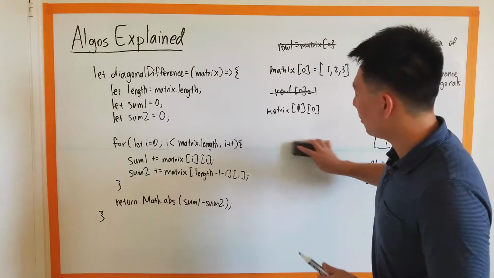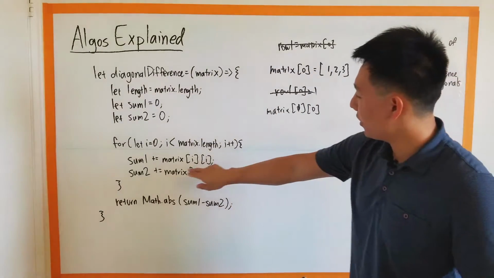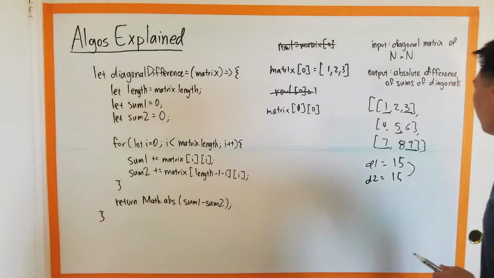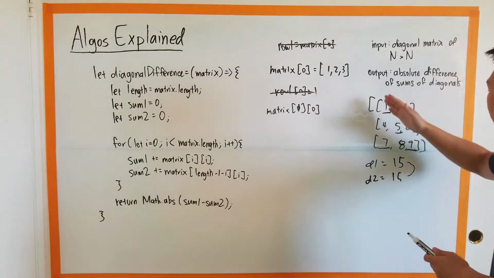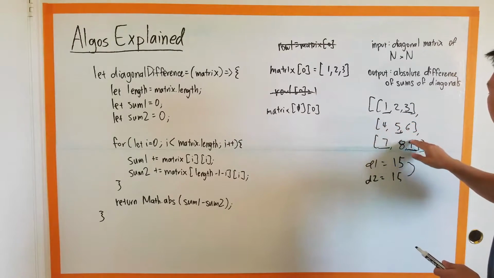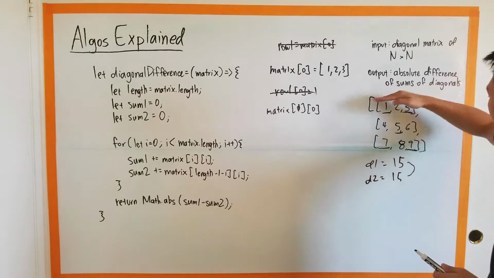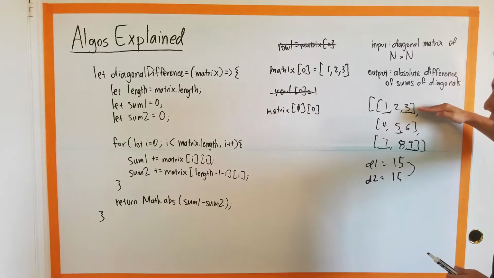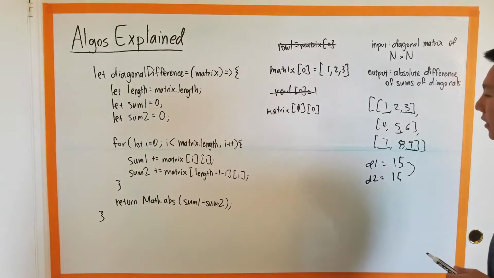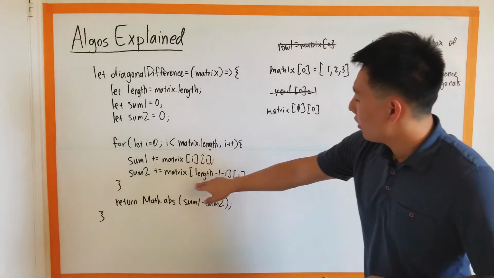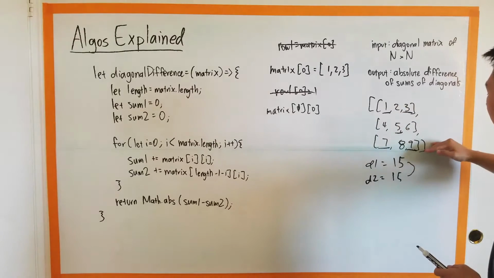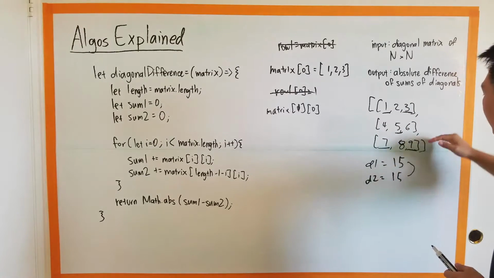Cool. And so we were right here. We're indexing into matrix I of I. Same thing right here. Like I said earlier, we don't have to have 2 for loops to find this diagonal and this diagonal. We can look at these numbers every time we go here. While you're in the for loop on this first index of 0, you can look at the 1, and you can look at the 3 too. Well, actually, that's not exactly what's going on here. While you're here, you're looking at this one actually. But we'll get to that.